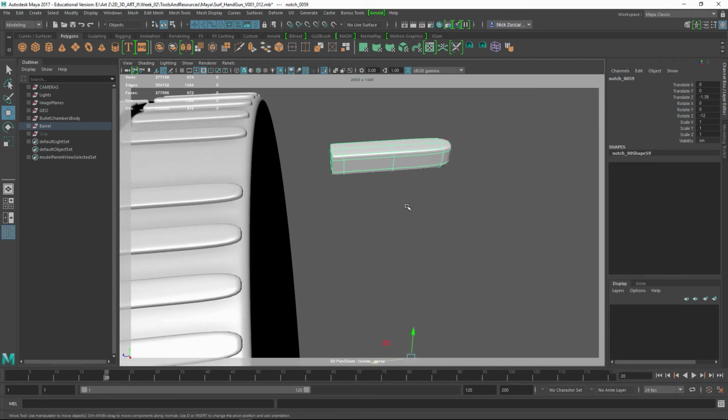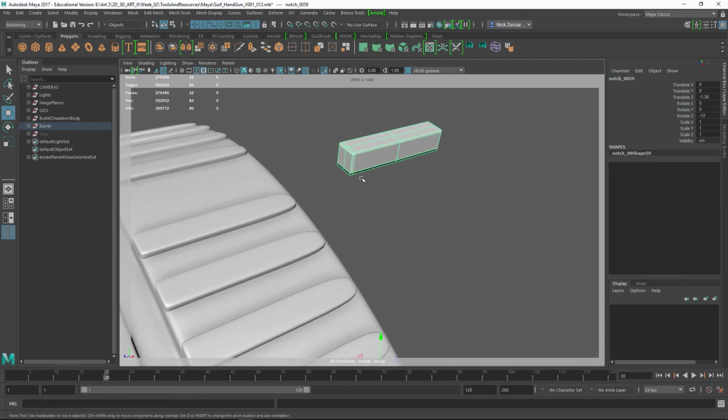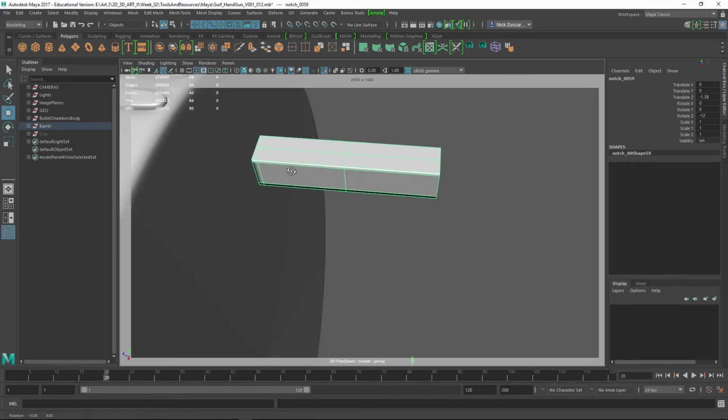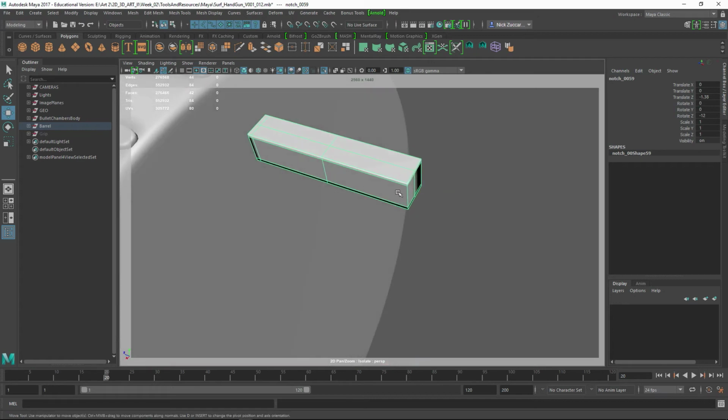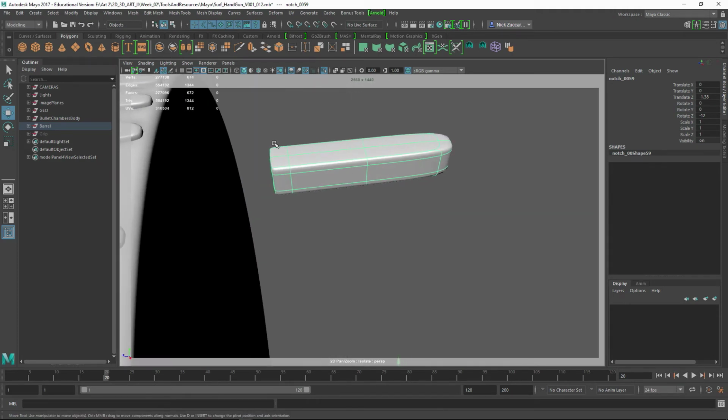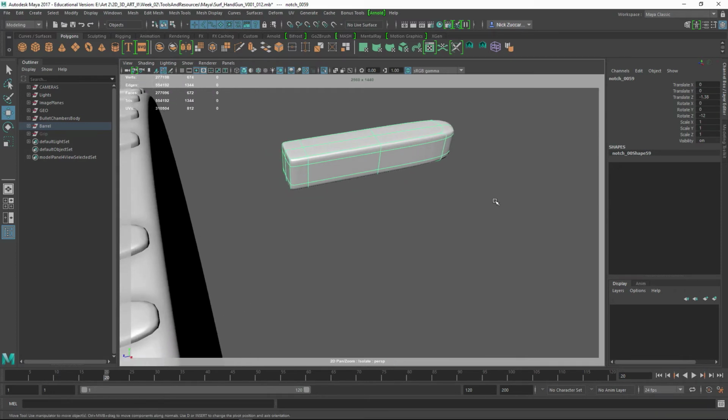and if I tap 1, you can see I added support edges along and through here, and there is no support edge. Like you see the support edge here, it holds this and it makes it nice and straight, but there isn't a support edge anywhere in through here, so that does a lot of rounding through here. So when I tap 3, you can see how far that rounds that out. So that makes that flat here and rounds that out.